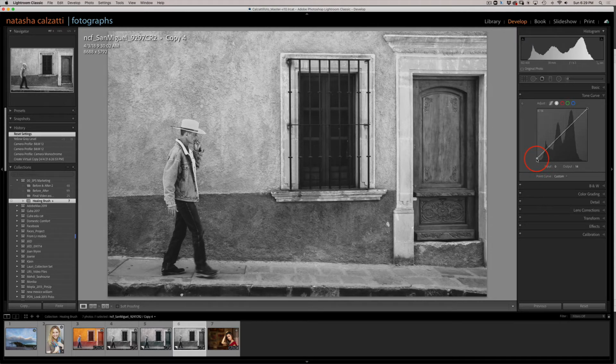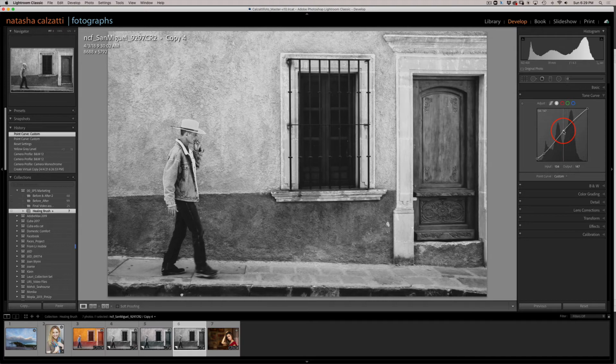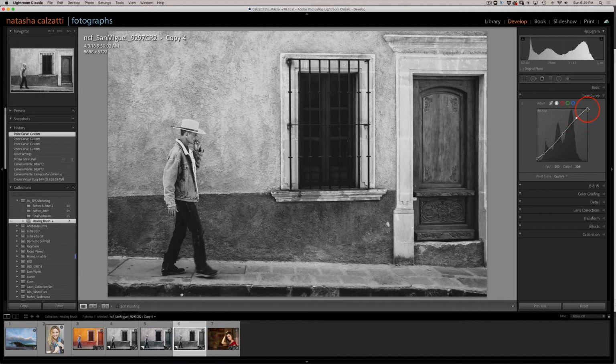So I'll bring up my blacks and then I will darken the mid shadow area just as I did before. I will lighten up the mid tone. So I'm building up more contrast, more contrast. I do like more contrast in my black and white. And then I will bring down the whites, not too far down because look what's happening to his hat. It's getting gray. So obviously not too far down, but maybe the highlights should be just about here.